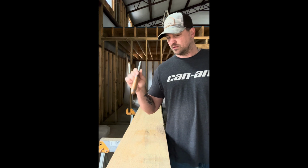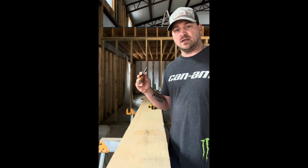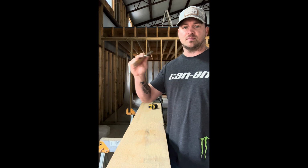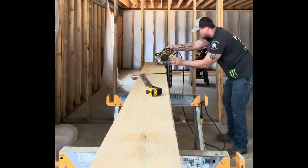So I'm gonna get started with that right now. I already got my mark at the end marked out to where I gotta chop off. So I'm gonna get to cutting on that.